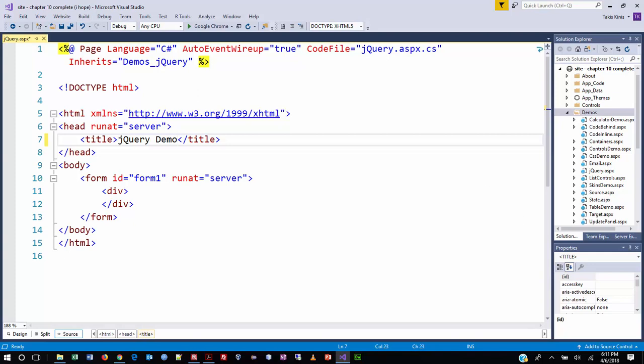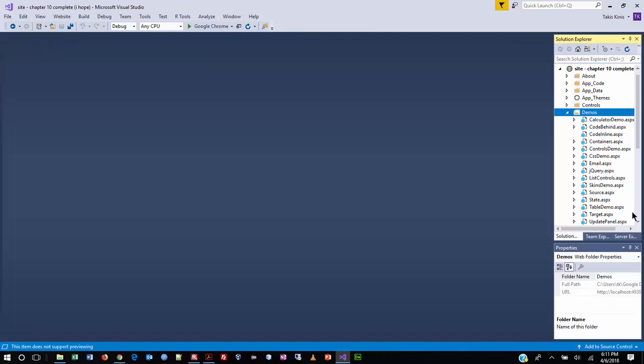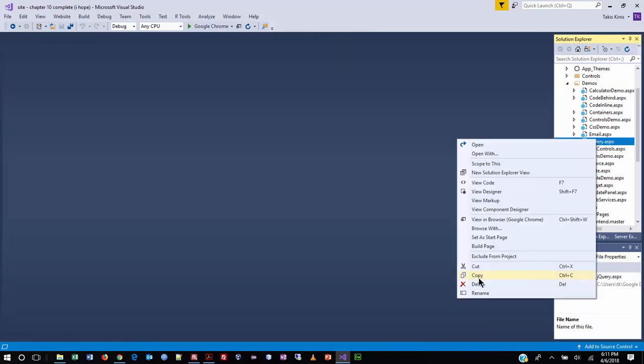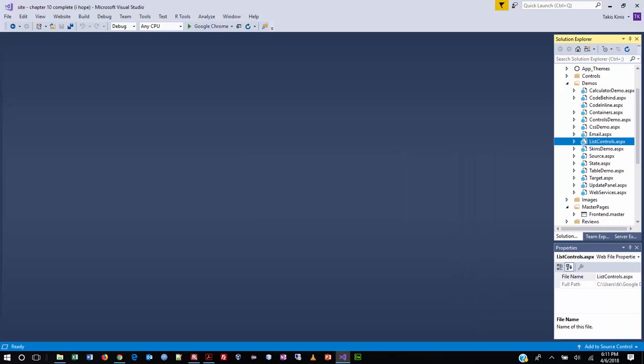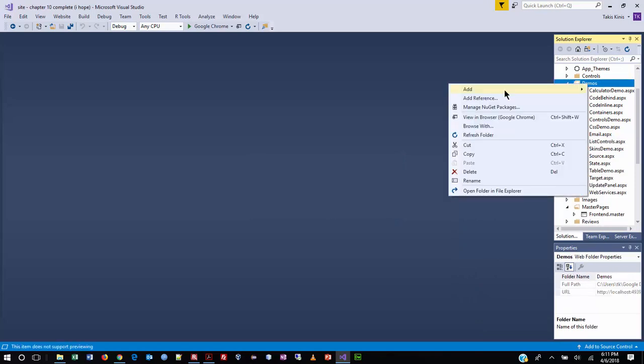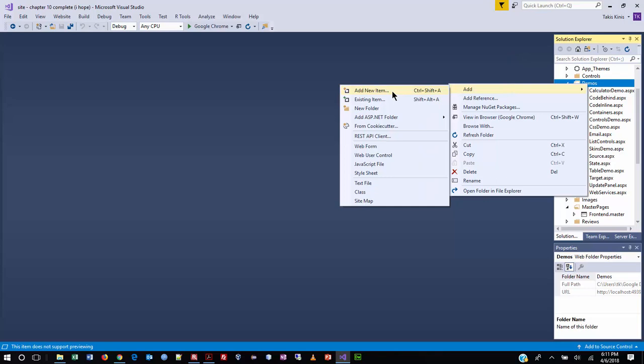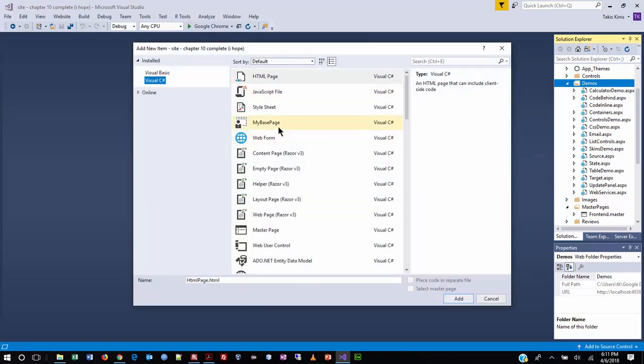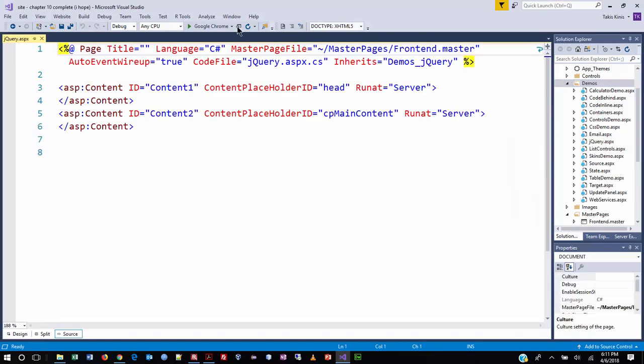So now, because I'm on step 4, I'm realizing I should have used my base page, right? I always forget to do that. All right. Well, that was a good example of how to do it without a base page, just in case you forgot. So I'm actually going to delete that, and then we're going to go ahead and actually use this approach here. How quickly we forget, right? All right, that's a little bit better.